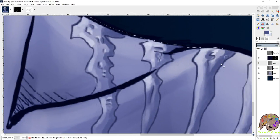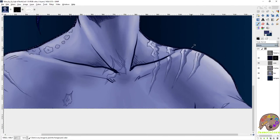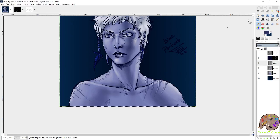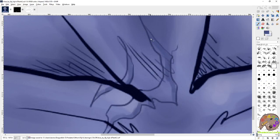Don't tell me I'm on the flats. Okay. Although that one doesn't really look sunken in. Still. Okay, neck. That is as dark as I can get it. Okay.